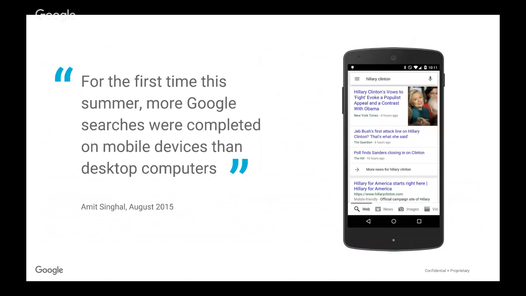So as of 2015, the number of mobile searches has overtaken the number of searches on desktop. I think this is very true in a market like India, where the most searches nowadays are coming from mobile. And I think you have to be optimized for mobile. You need to have a mobile strategy. You need to be focusing on AMP. You need to be thinking about PWA, because this is what users are looking for.